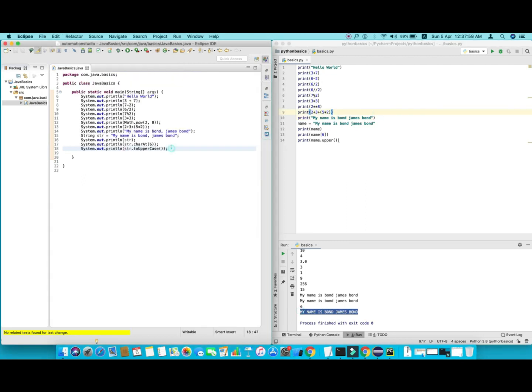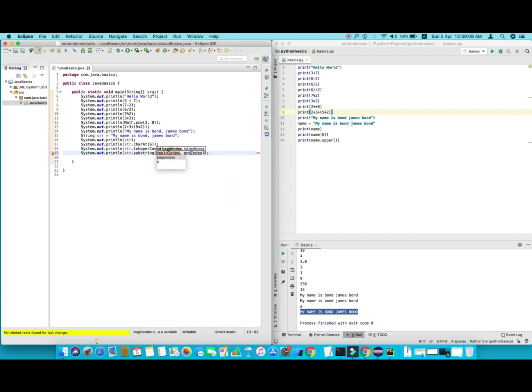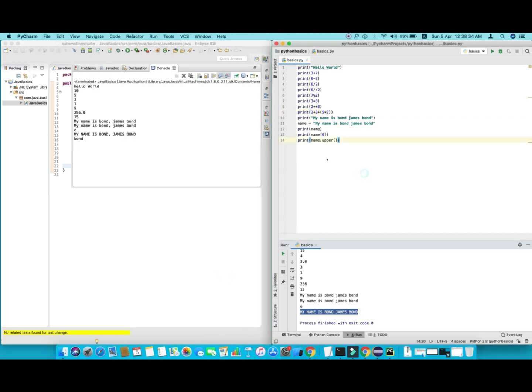Now let's say I have to extract some word from this string, then how to do it. We'll see in Java first. I can take the help of the method called substring, where I have to put from which index to which index. Let's say I want to extract Bond. If I count, it starts from the 11th index, which is B, means the 12th position, and it ends at 15th. The 15th is not included, it's the one after D. So I declared 11 to 15, and it is extracted as Bond.